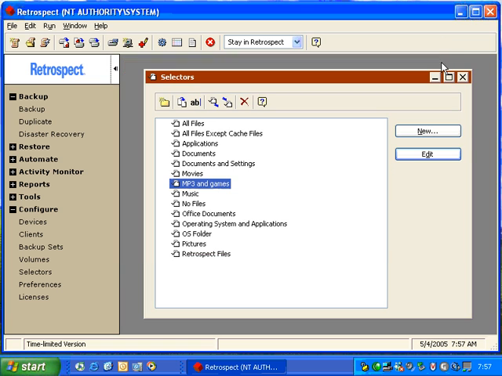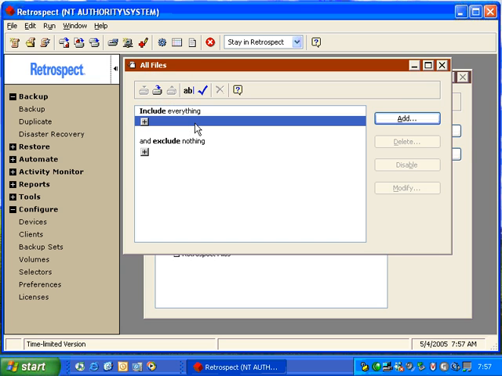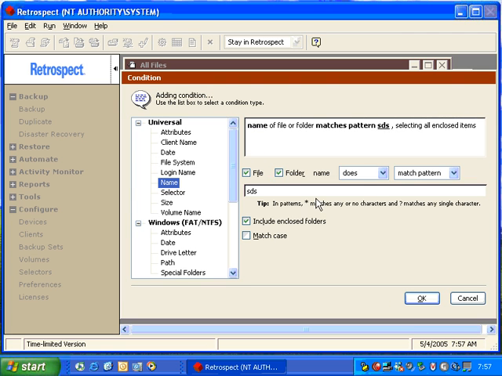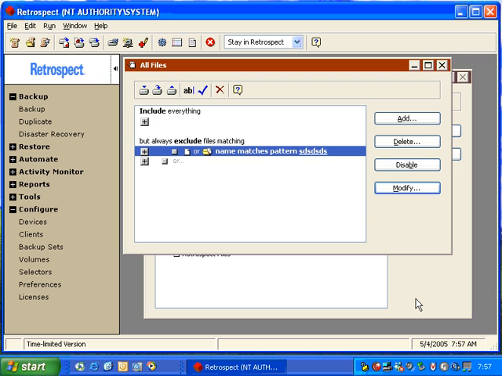One thing that we've seen in the field is users may go in and modify the all file selector and then enter in something inappropriate. So if they were to enter in something like this and then run the backup, there's a strong possibility that Retrospect could put itself in a situation where the backup reports that it's completed successfully, but no files have been copied. And in a situation like that, the user might have a false sense of security thinking that the backups are getting all files, because Retrospect has reported that it was successful, and it was successful based on the selector.